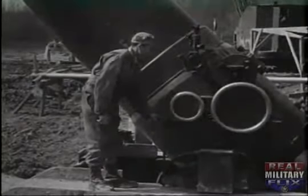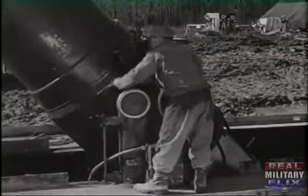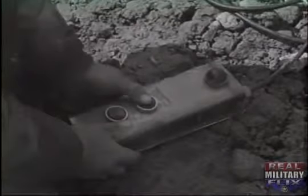The piece is traversed by power to the correct azimuth position. The bright surface indicates the tube's recoil, 24.5 inches. This surface changes from the lower to the upper edge of the trunnion ring as the piece is pumped into battery position, shown by a light in the remote control box.